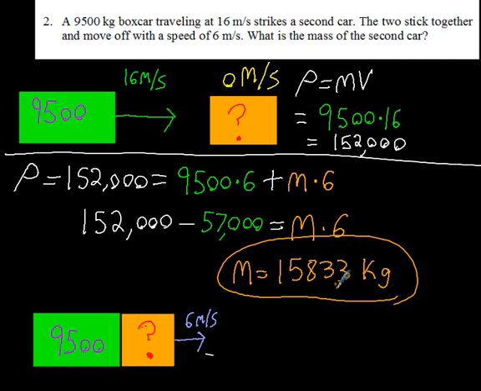So it turns out the orange cart was quite a bit larger than the green one. So I didn't quite draw it to scale at the beginning. I should have had a chunkier orange cart. But sometimes it's hard to tell before you solve the problem, and now we know that this is in fact the larger cart, which kind of makes sense. This thing was really trucking at the beginning of the problem, but at the end, it lost more than half of its velocity, so it makes sense that this one was quite a bit chunkier.